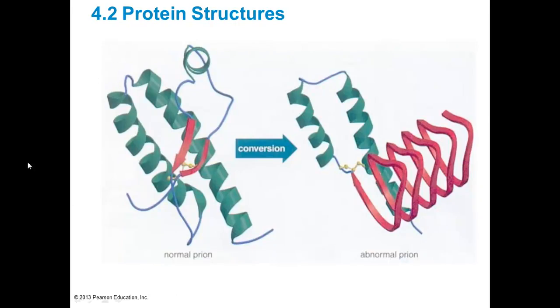Okay, so you have a normal protein. We call this a normal prion. It's got a normal conformation. It converts in a portion of its structure, then in red becomes abnormal. The protein is now non-functional. It's not working, and this prion can recruit other proteins to become prionic as well.